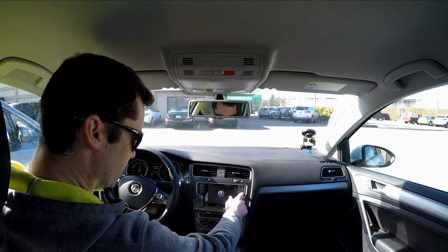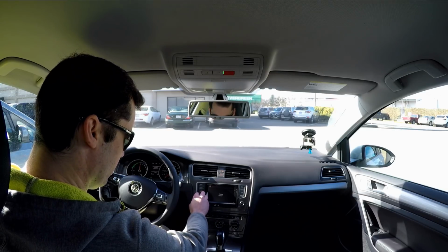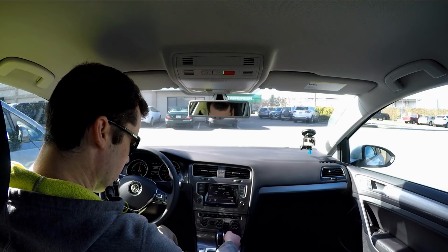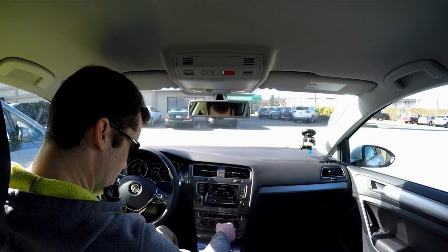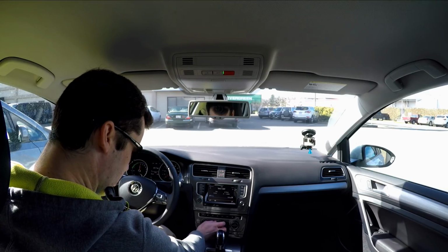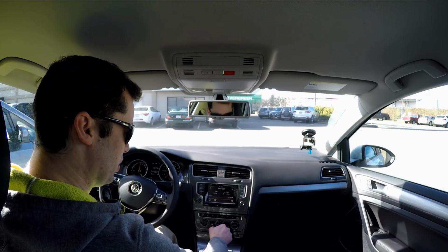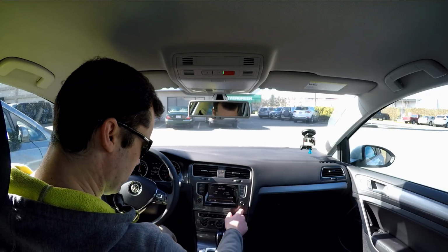Alright, let's see. There's a car button. Oh, we have radio. And starting vehicle showing up here. I'm going to turn the heat off. Actually, I was getting a large rumble from the climate control. That was a little bit unexpected.